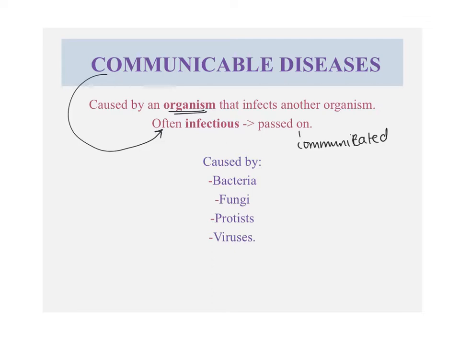And we are organisms. Generally, we say that these communicable diseases are caused by pathogens, which are your bacteria, fungi, and viruses, but also for A-level, you need to know about protists. These are pathogens. And protists are a sort of different type of cell. If you want to look at a little bit more in detail, do your own research, or it might be in the textbook.